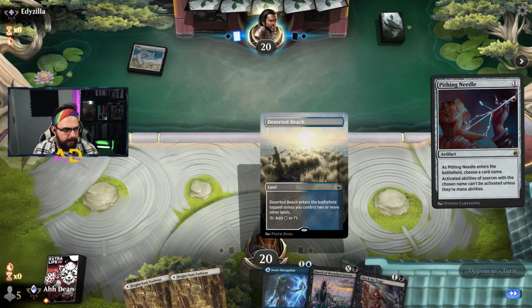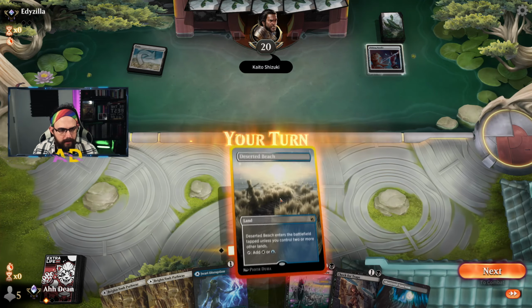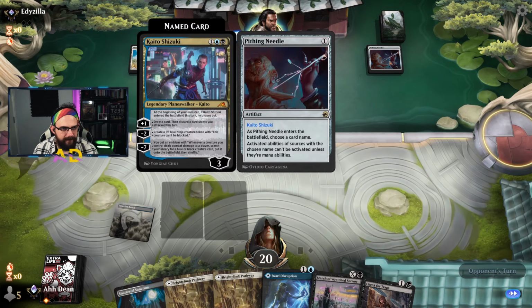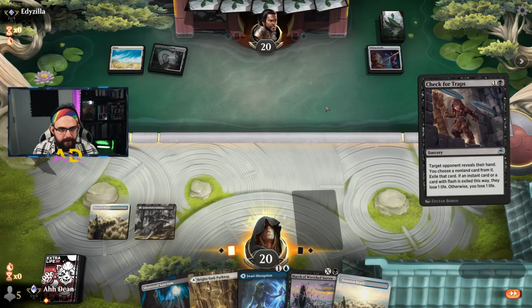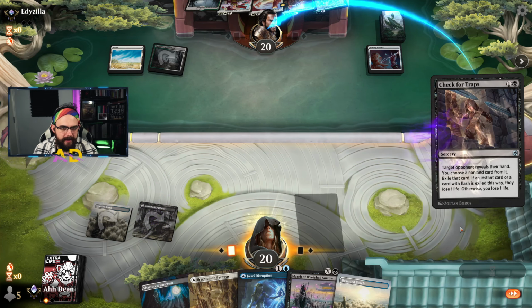Pithing Needle. Choose a card name. Activated abilities of the chosen card can't be activated. I mean, annoying. But not as mad as they're going to be. Okay. Let's go for the Check for Traps, I think. Yeah, should be Check for Traps, I think.